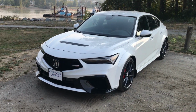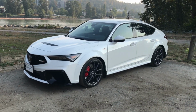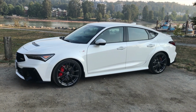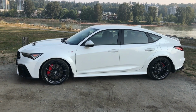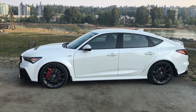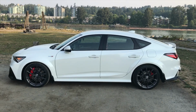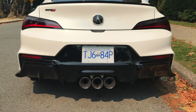Compared to lower Integra trims, there are more shiny black areas, a working hood scoop, because the engine gets really hot making so much power, and front fenders which flare out to accommodate its wider wheels. The rear wheels are covered by add-on flares because the rear quarter panel wraps upward into the roof and would be too costly to build as a single unit. The finishing touch is the triple trumpets of the exhaust system, a signal to all who approach from behind.